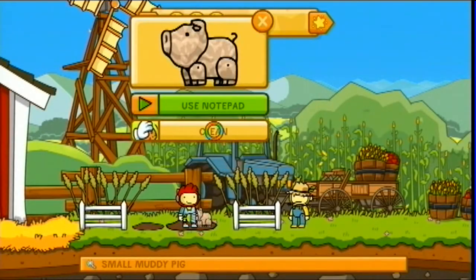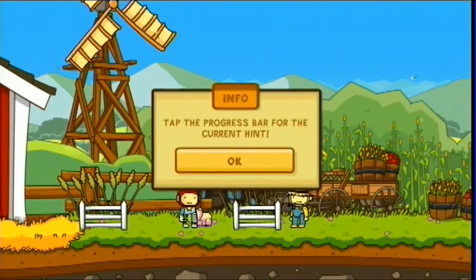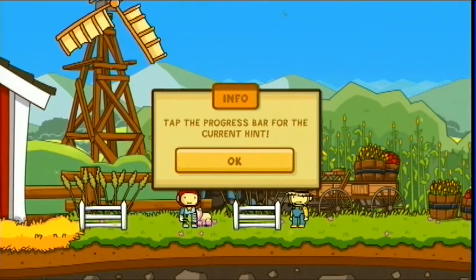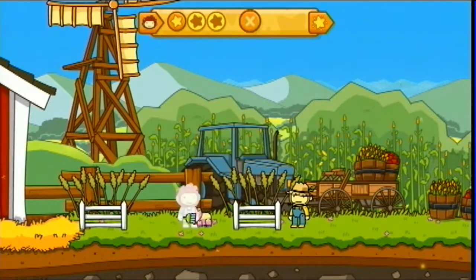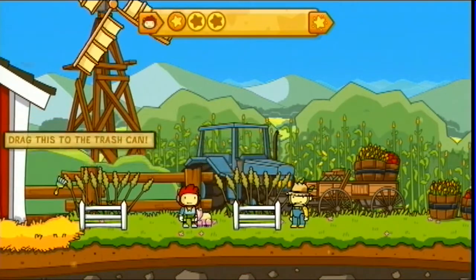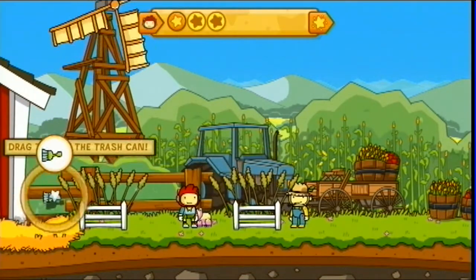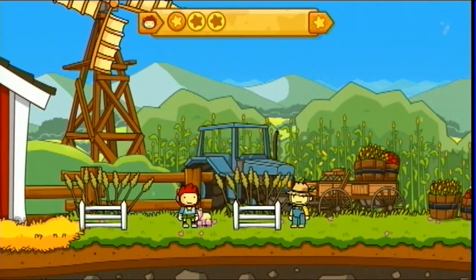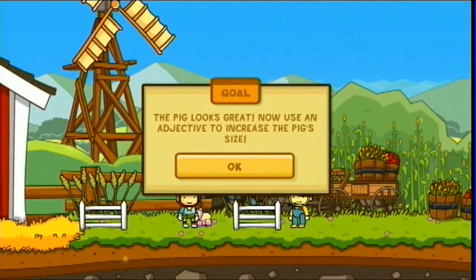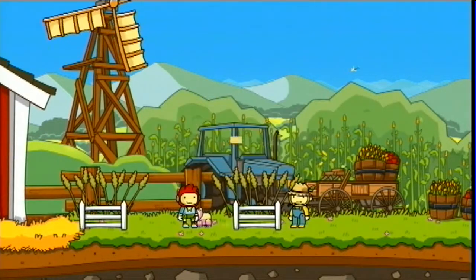Use the object to clean the pig. Tap the progress bar for the current hint. Tap Maxwell to remove this object. Wow, he just litters it. Drag it to the trash. So the trash can is over on my right hand corner too, over here. The pig looks great. Now use an adjective to increase the pig's size.